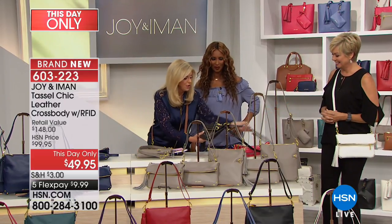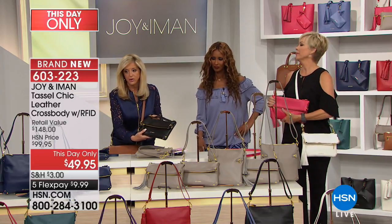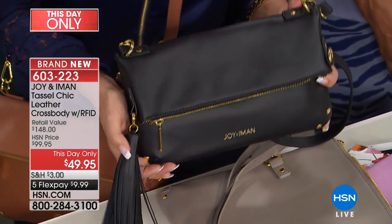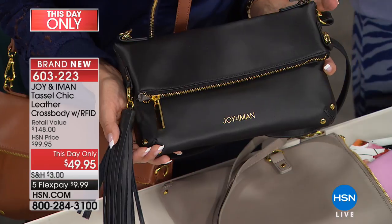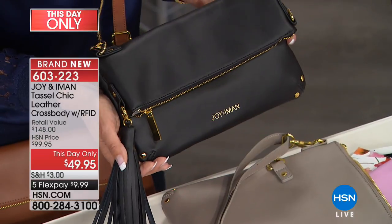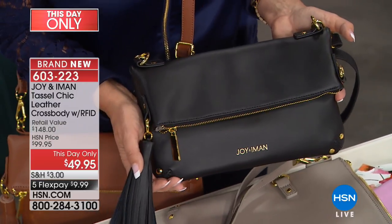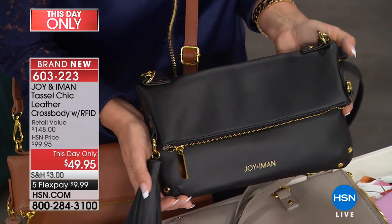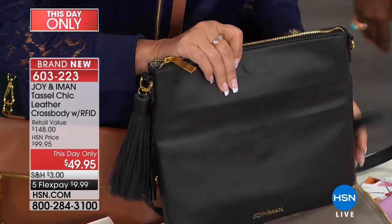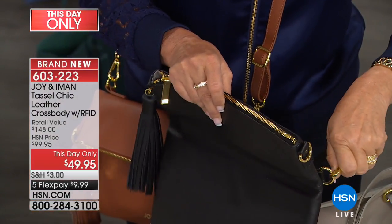But I just want to also look at, here's the black, which is half gone, but not even as a crossbody. If I unclip this as a clutch, how many times are you going out for the evening and all these clutches, they think you don't take anything when you go out? They're the smallest little nothings. I know. And I have to take my reading glasses, my cell phone, the lipstick and the just-in-case stuff. And you need room. So if you are out and you have more things, you just open it up, take that and clip it up here.